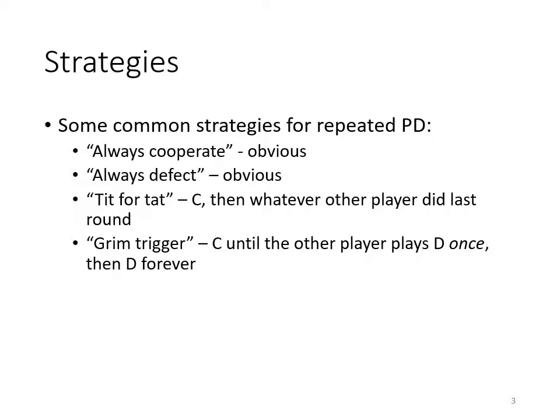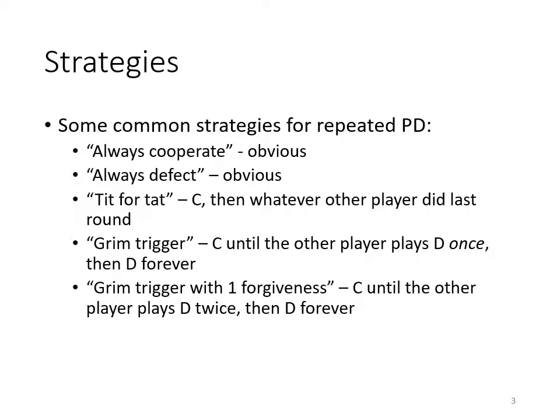The difference between grim trigger and tit for tat is that if somebody is playing tit for tat and the other person defects once but then goes back to playing cooperate, the tit for tat player will defect once and then go back to playing cooperate. Whereas in Grim Trigger, once that defection has happened, even if the other player cooperates continuously from then on, the Grim Trigger player is playing defect. There's absolutely no forgiveness. There's no second chance. Once the other person has made one defection, this person will play defect until the end of however many rounds it is, or infinitely.